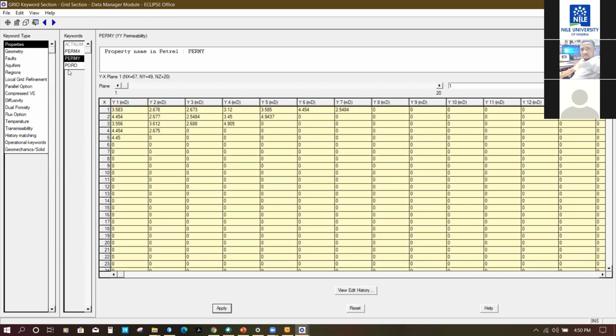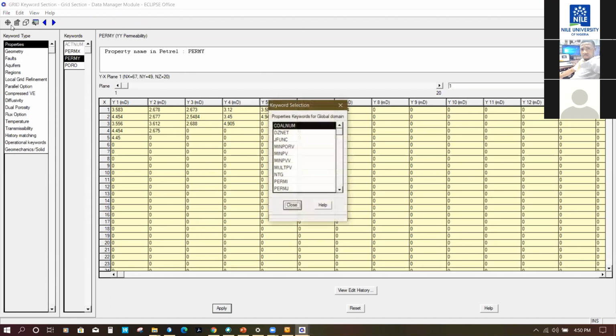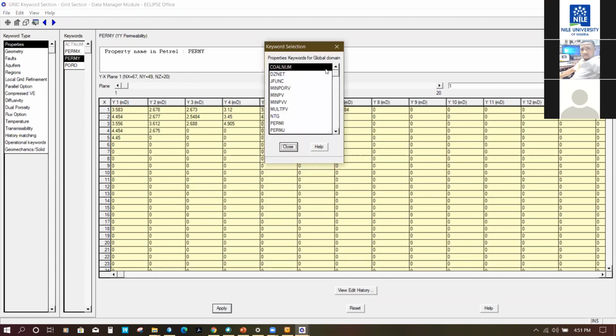I'm going to insert it. So I want you to take notice of this process. I've not done this before, and I want to show you how it's done. So I'll come here. This first button below the menu bar is called Insert Keyword. So I'm going to insert, I'll look for PAM-Z.